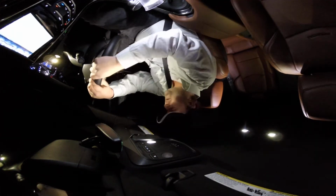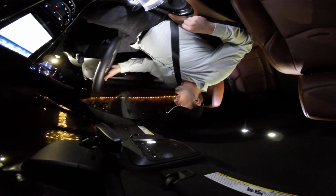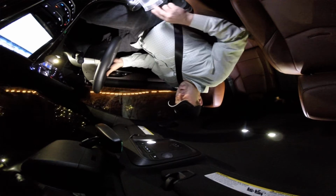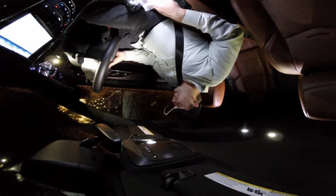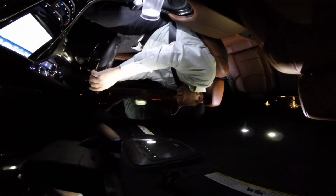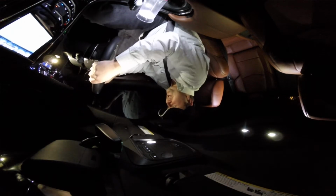A little experience with the 3.6 liter all-wheel drive. I really wasn't jazzed about it. I felt like it felt a little bit too mature for its own good. Whereas the 2.0T with rear-wheel drive really feels like a sports car. It really feels fun and playful, and like it has that 50-50 weight distribution that Cadillac has worked so hard to achieve.